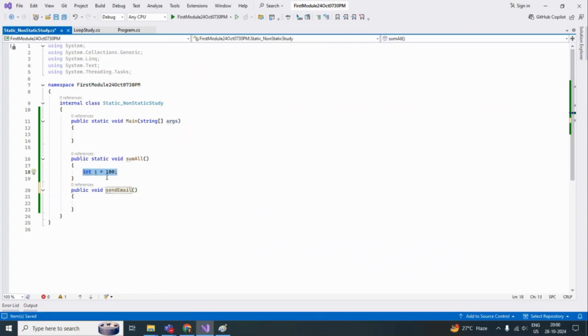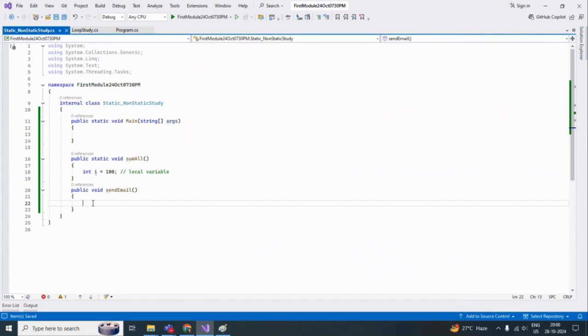So this is a local variable, which can be used inside this function only. The scope of this integer variable i is inside this sum all function only.